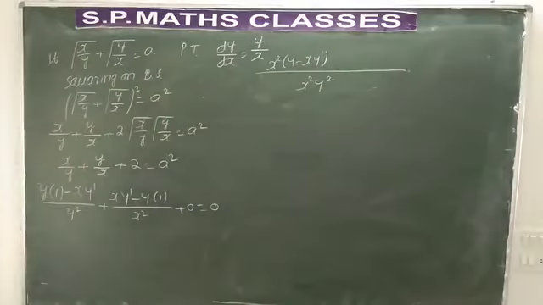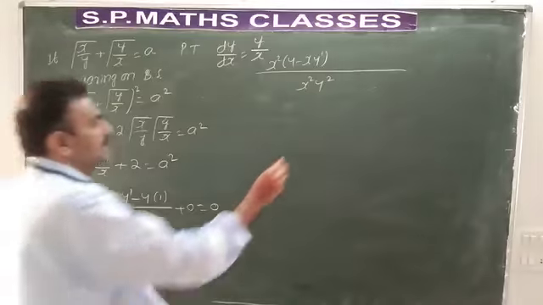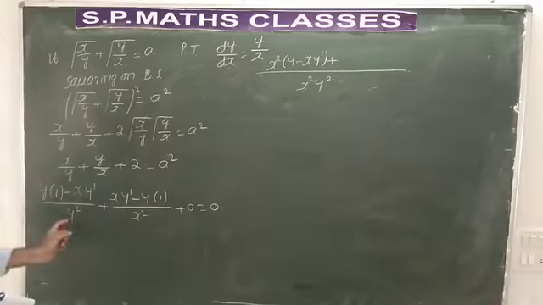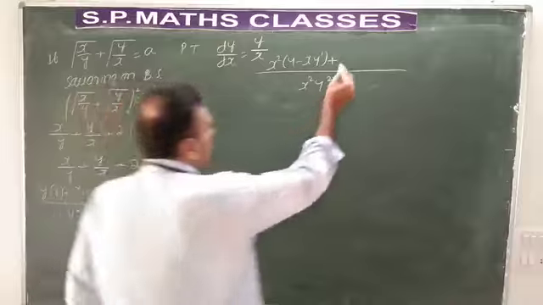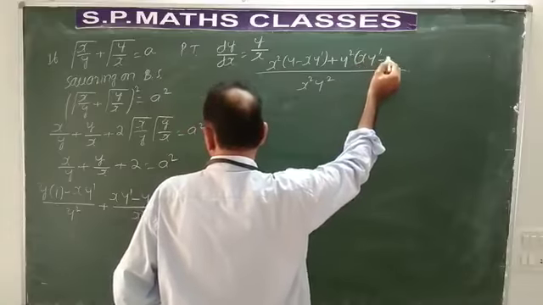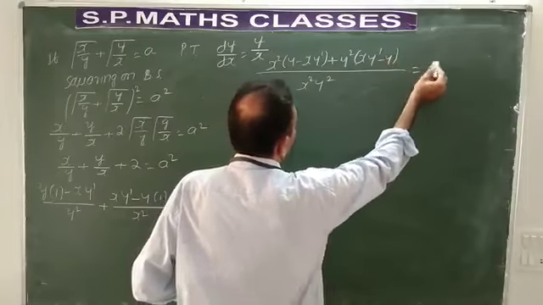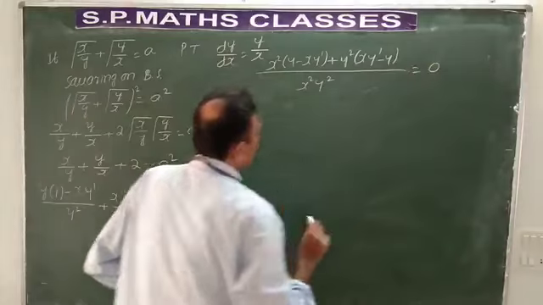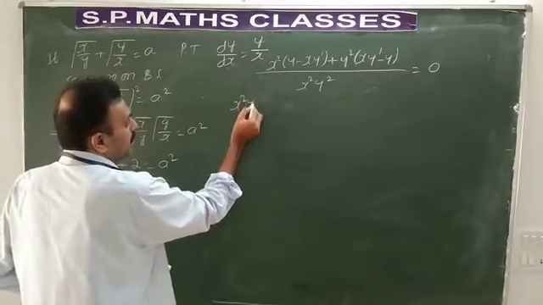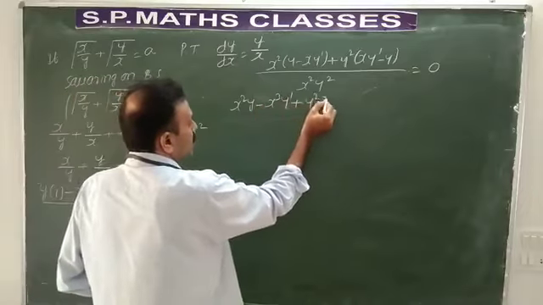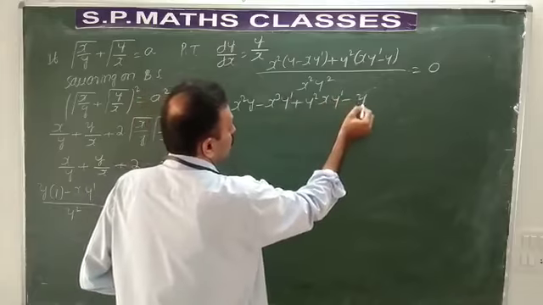That dy by dx is written as y dash. So x squared divided by x squared y squared divided by x squared, we are left with y squared into x y dash minus y is equal to 0. Just cross multiply. 0 into x squared y squared is 0. Multiply x squared y minus x cubed y dash plus y squared x y dash minus y cubed.